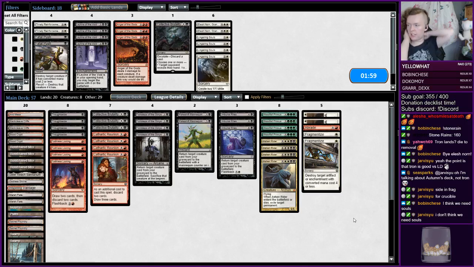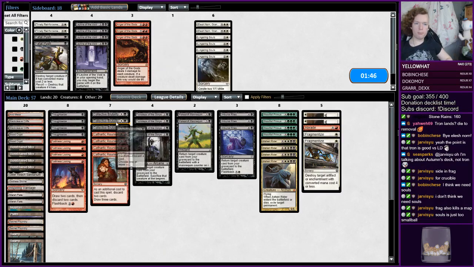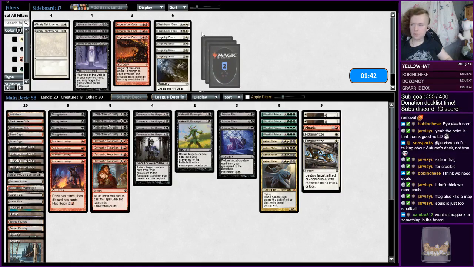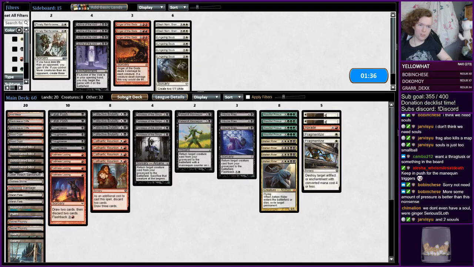You think we need souls? Why would we need souls? Souls is so bad. Frag kills a map. That's true. That's a good point. Right, we need 3 more cards in the deck. So I guess I can just put in a Brutality. Like, these do kill Fortnauts. I'm pretty bad at it, but... Oh, for the Mannequin triggers, deal. Sold.